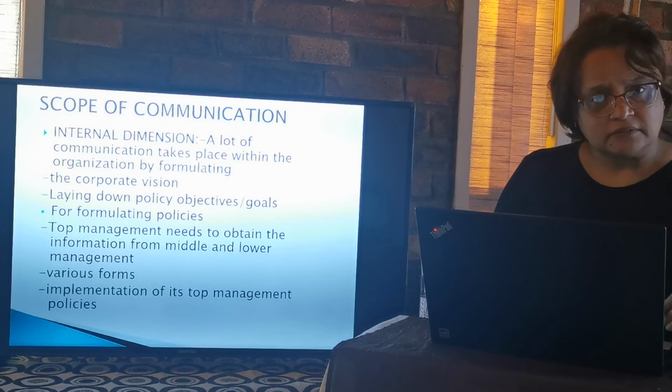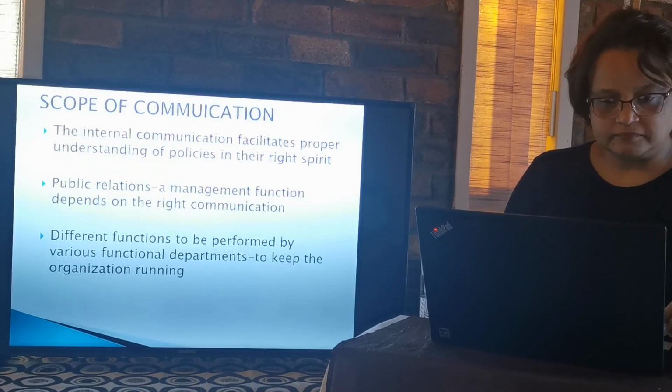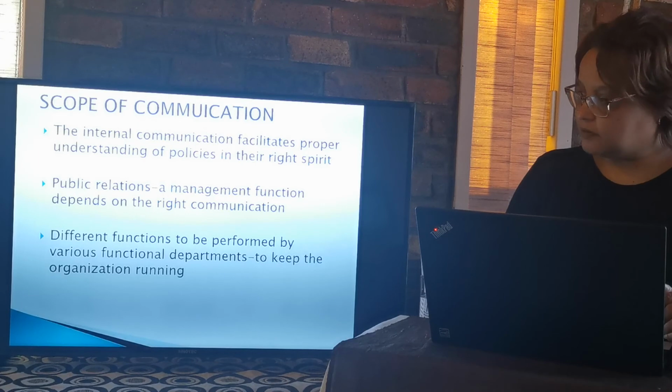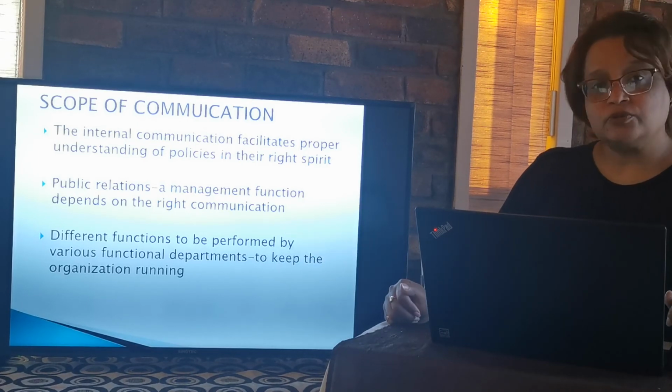That's all internal. The code of conduct is internal. And the next slide is also about internal communication. Just take a few seconds to view that.